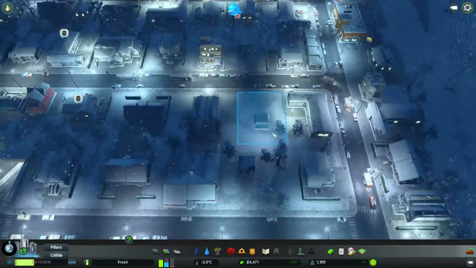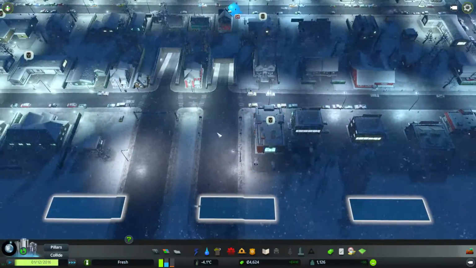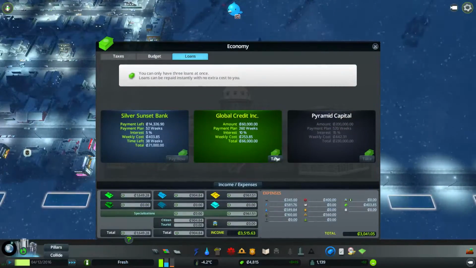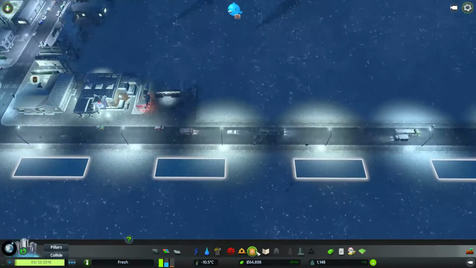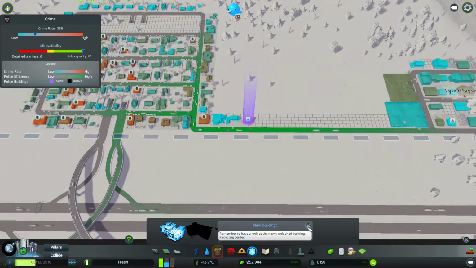Crime rate, Jesus, you do not want that. Crime rate is jumping quite significantly, so I might need to, I don't know, find some cash for a, there we go. I don't like taking loans to do this kind of stuff, but if I can get my city under control before things get too bad, I don't mind too much.